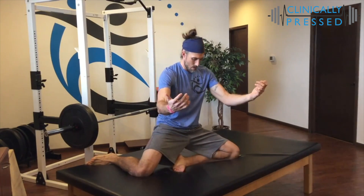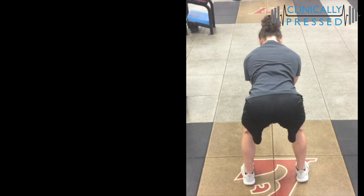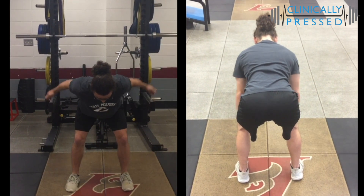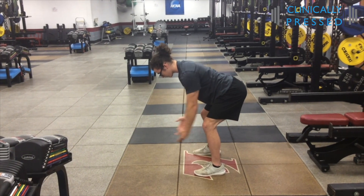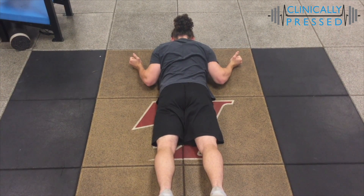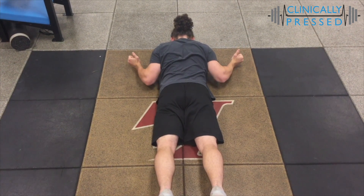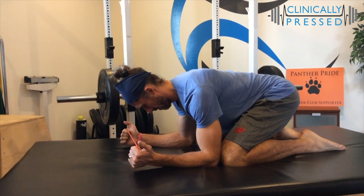Moving on to the shoulders — a huge focus lately has been the external rotators of the shoulder. We talk about the rotator cuff, the infraspinatus, the teres minor, but another really important aspect is engaging those retraction muscles: your rhomboids and the middle and lower portions of your trap. With bent-over A's, we're really trying to focus on depressing the shoulders, not engaging upper trap, and getting those muscles to engage between your shoulder blades. Same with W's for the shoulders — you can do these bent over or lying prone on the floor.